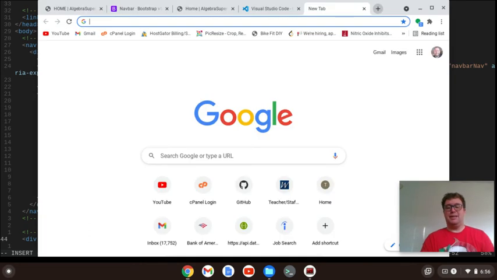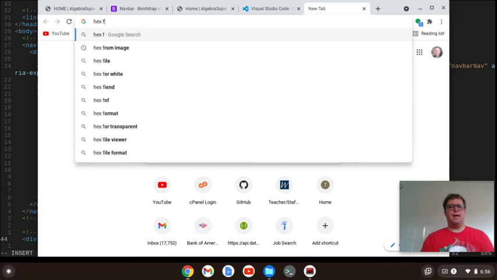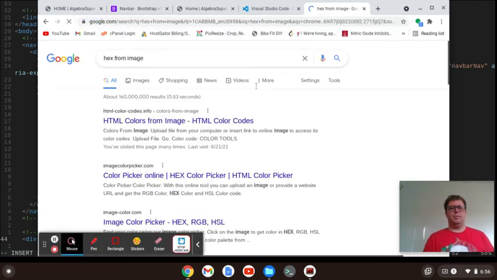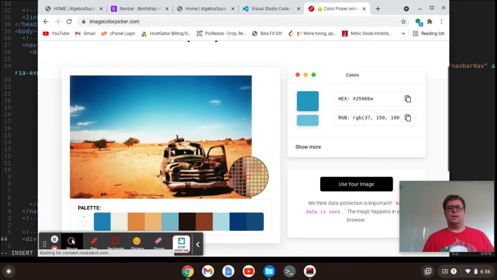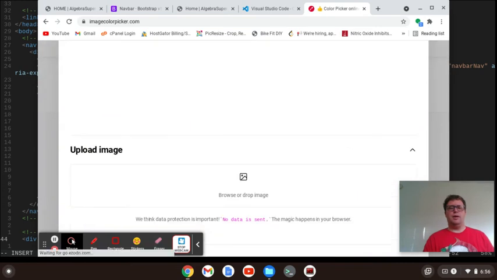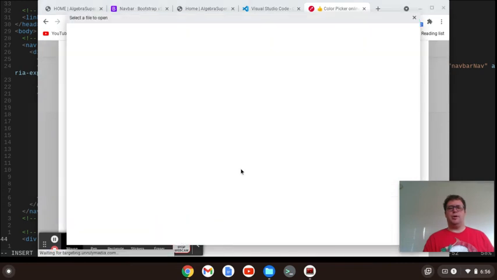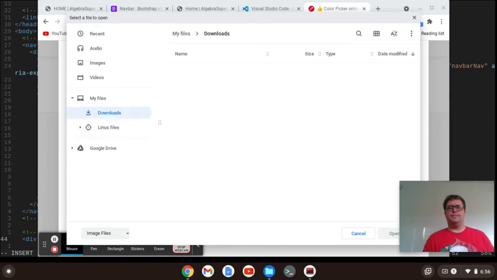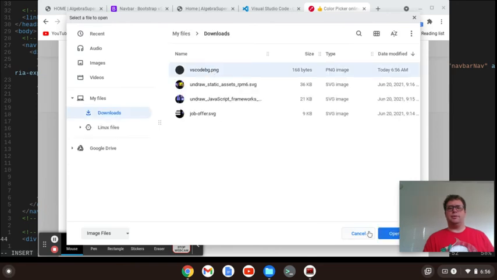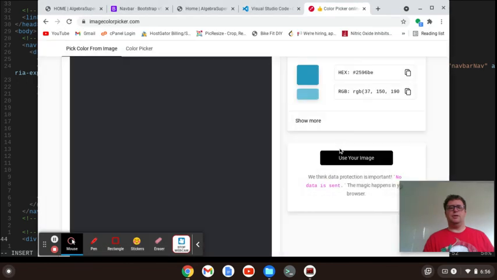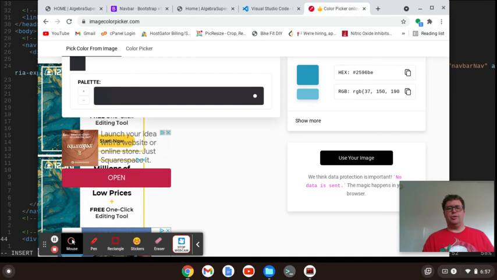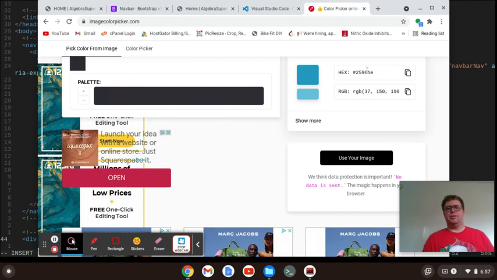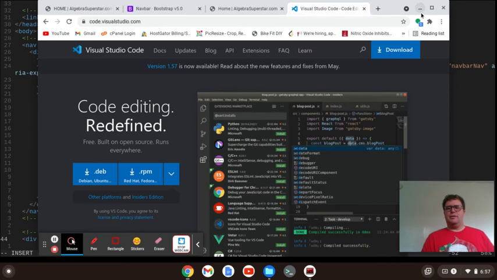And then I can go and find the hex color. And one resource you can use is just type hex from image, and a bunch of different sites will come up. I'm not sure if I use this one or not, but anyways, we can go here, click use your image. And we'll just browse. So we're going to pull this up and just select that image. Okay. And it's going to give us a color. It gave me a little bit different color than the one I'm going to use. I got 2C32. But depending on what you use, this is probably pretty close. So anyways, that's how I found the color, in case you're wondering.